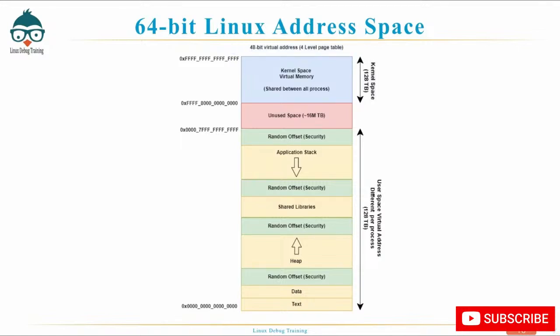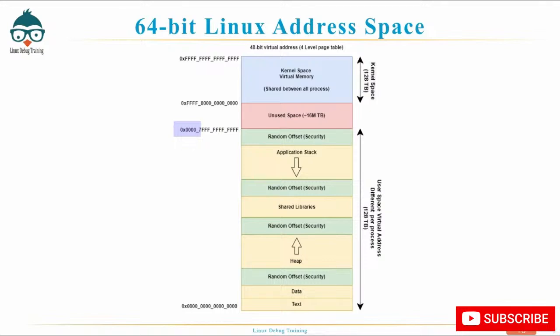On 64-bit systems, we have the concept of a user space virtual address and a kernel space virtual address. Virtual addresses are stored as 64-bit values, with the least significant 48 bits used as the main address, and the most significant 16 bits used as an indicator of which address space you're in. For kernel virtual addresses, the top 16 bits are always set to ones, and for user space virtual addresses, the top 16 bits are always set to 0.